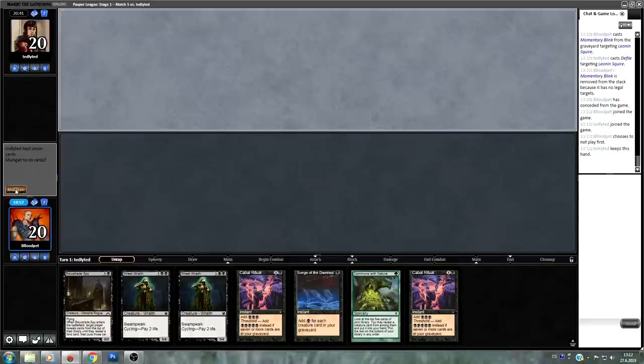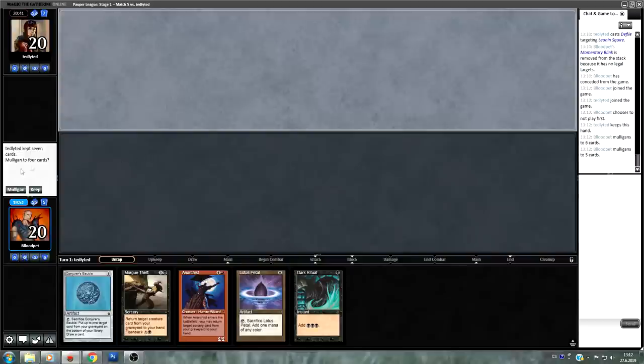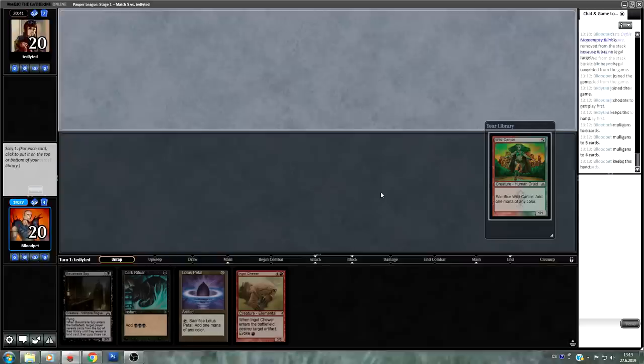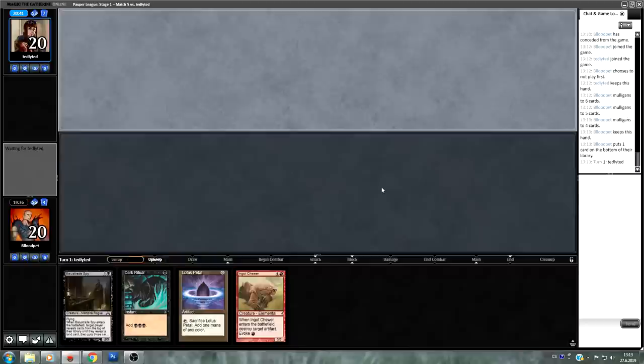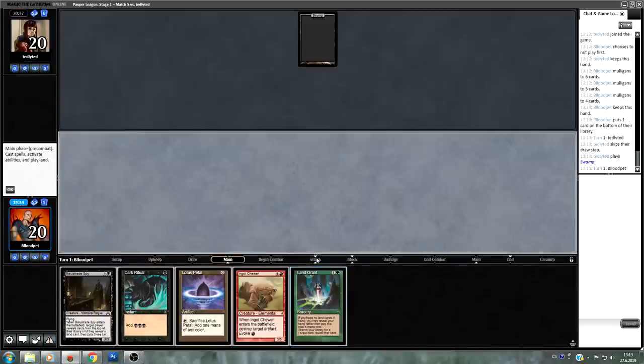I'm gonna ship this for hopefully Forest. Nope. Okay, this is looking grim. We might have to consider a four-card hand without a Forest. I mean, this is decent. I'm gonna take it over three, I think. Okay, I guess we are pretty lucky.